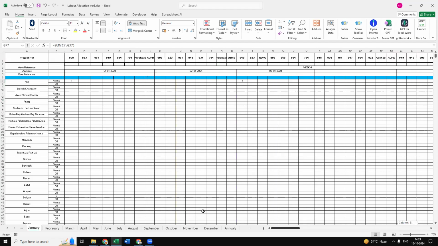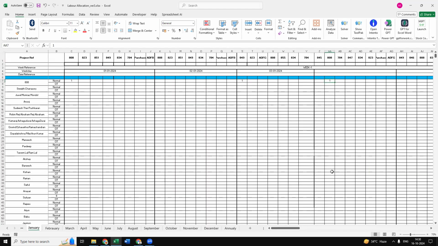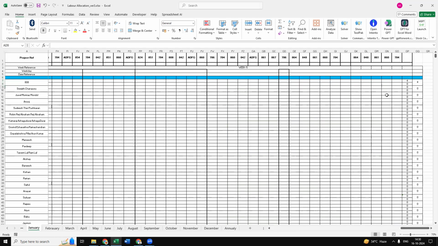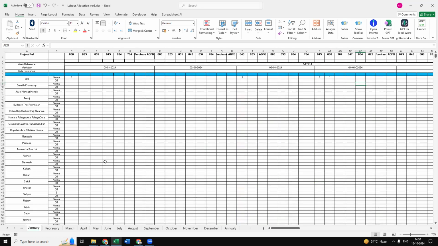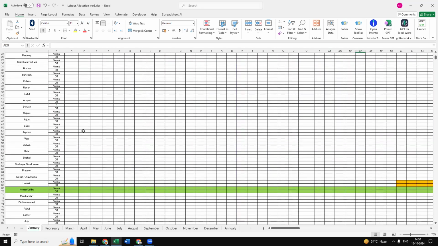Let's say I have created this for 3 days, and this is allocated for 3rd of Jan as well. This person is 808 or 849. And then again, I put one more employee, which is 808, on the 4th of Jan. And let's say I have created one more employee labor here, 845, on 4th of Jan. So if we look at our total over there, here, this is for 808.